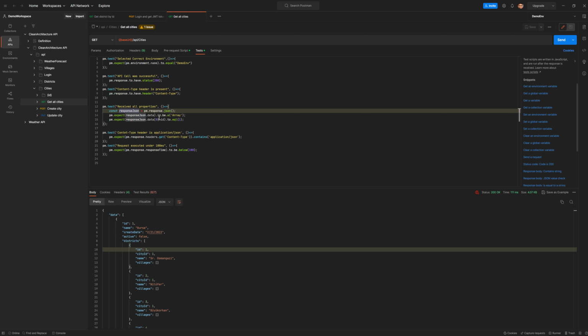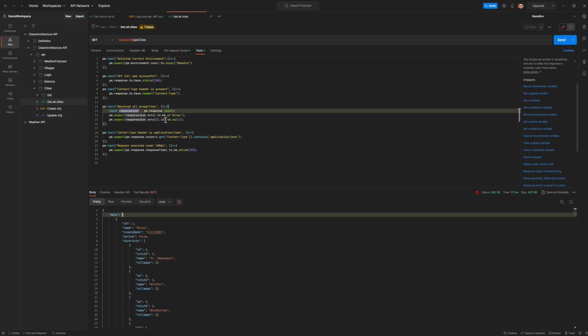This is another way of specifying that, if I'm getting a body back, if I'm getting that specific response from the server, is it supposed to be an array or not? First, I know that my server is going to return an object that contains another object called data, but that data is nothing but the array. That's what I'm verifying here.